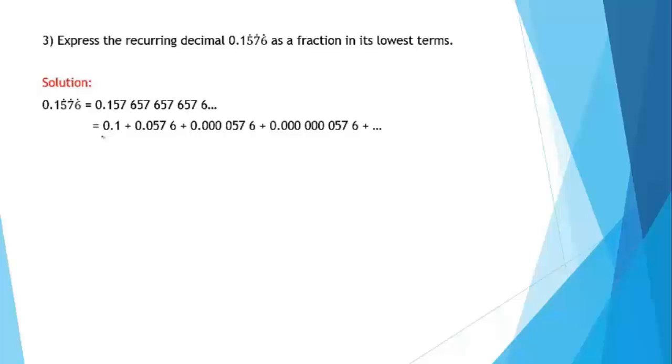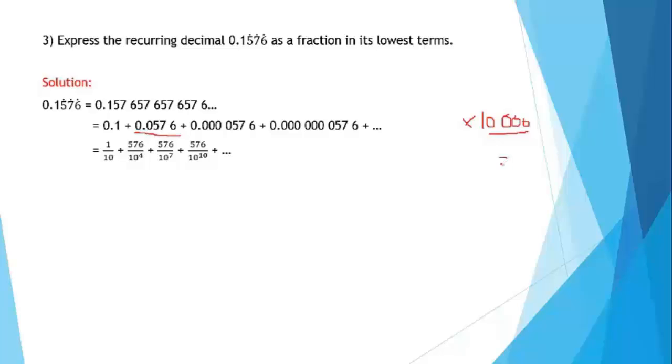So the fraction of 0.1 is 1 over 10. And to find the fractions of other decimal numbers, we find what would make the decimal number into a whole number. So the second decimal number has 4 decimal digits, so we multiply by a power of 10 so that we can make 0.0576 into a whole number. That would be done by multiplying it by 10,000, where 10,000 has 4 zeros, which is a quick trick to find the number by which we need to multiply the decimal number in order to get a fraction.